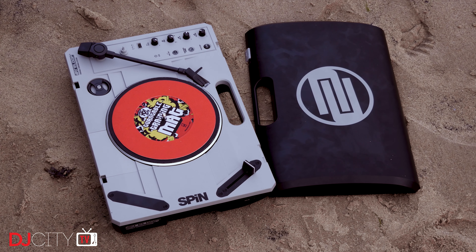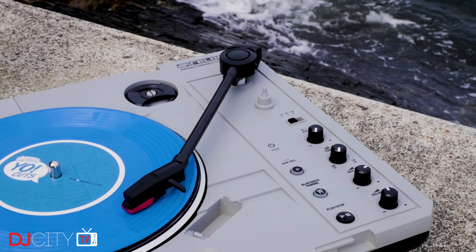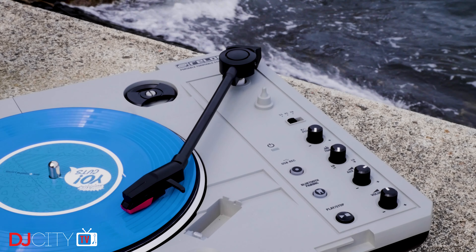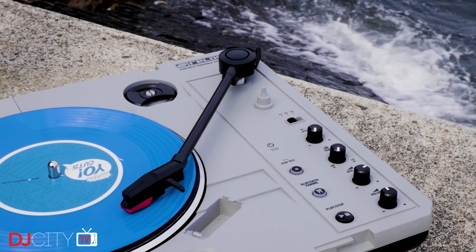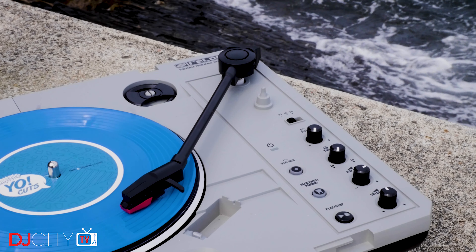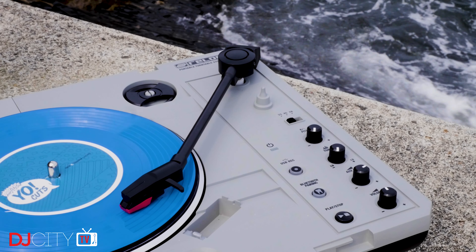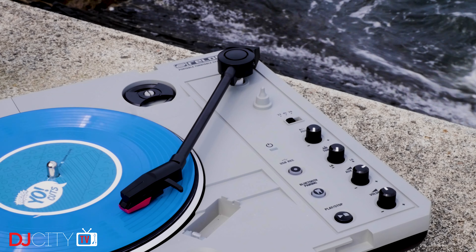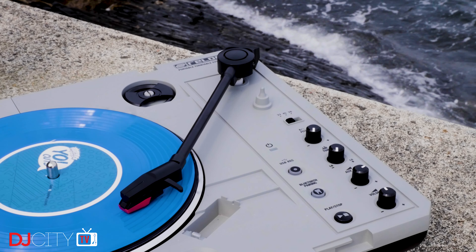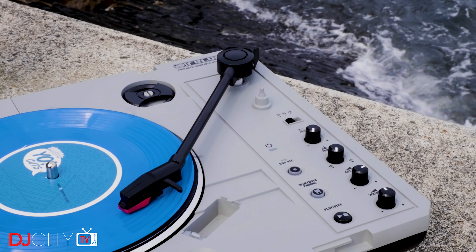Once you open it up, things are laid out a bit differently, but a lot of the main components are very similar. The tone arm is bent at the cartridge end and it rests in two places when not on the record — either on the little nub for temporary placement, or down in a slot next to the platter. That slot incorporates the stylus guard and holds the arm in place very securely whilst you're moving the SPIN around. The cartridge and ceramic stylus are basic but functional, and the arm is fairly substantially weighted, so whilst not ideal for precious vintage vinyl, it does hold the groove very well indeed.